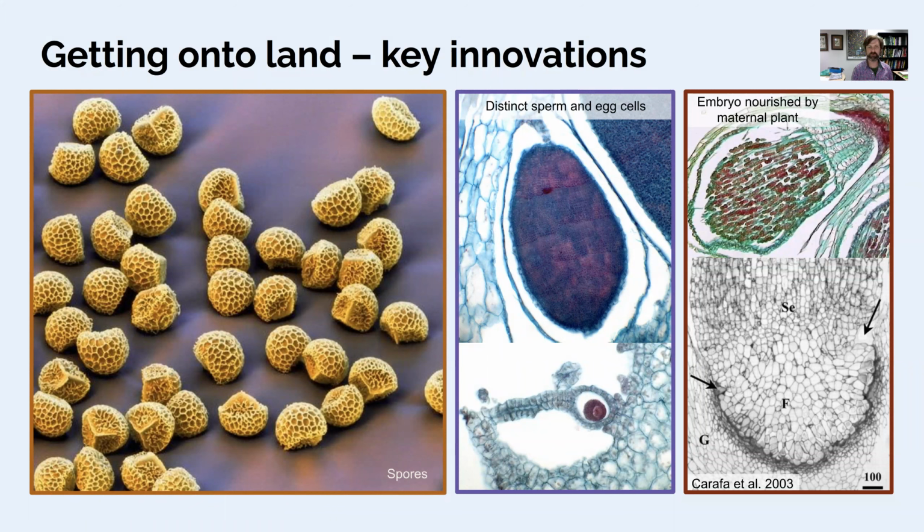So we've talked about spores before. This is a single cell as part of the life cycle that's able to withstand harsh environmental conditions, also able to disperse to places that are maybe suitable for new colonization. Other features, we've talked about this feature on the right here, the ability of the mother plant, the plant that had the egg cell in it, to actually deliver some nutrients to the developing embryos. The diploid organism that results from fertilization actually gets its nutrients from what we call the maternal plant, the plant that had the egg cell.